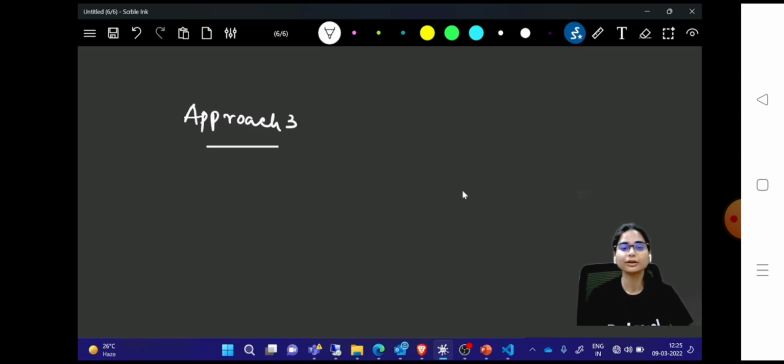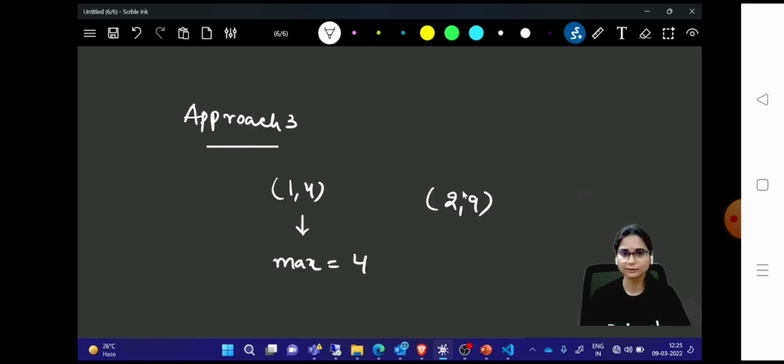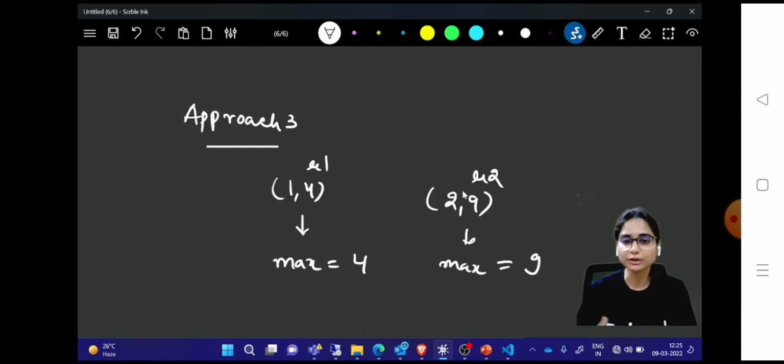If your range is something like this, you will observe these are going to be in one of the orders. Let us say we are considering the ascending order. In this one, what is the maximum value? That is going to be 4, that is R1, right? In this one, what is the max value we are going to have? That is going to be R2, so it can be 9. So instead of going into the loop, we can simply do the product of these two, correct?